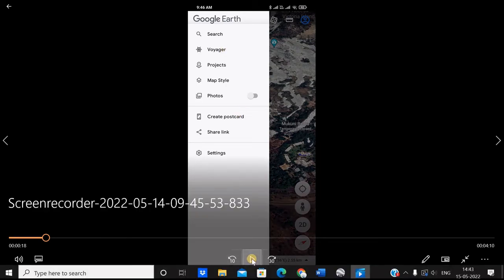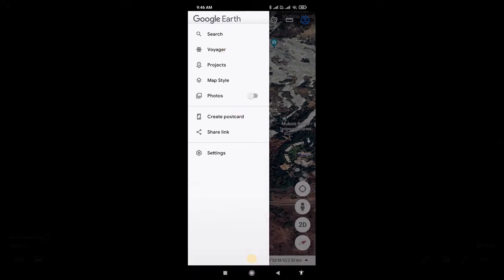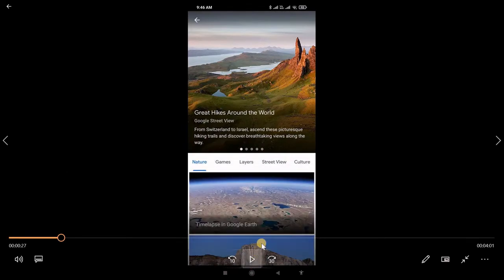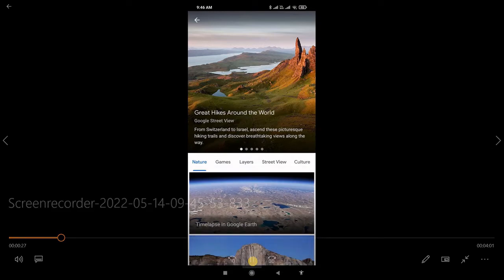You opt for Voyagers on your mobile phone. You can hike to places around the world like this.